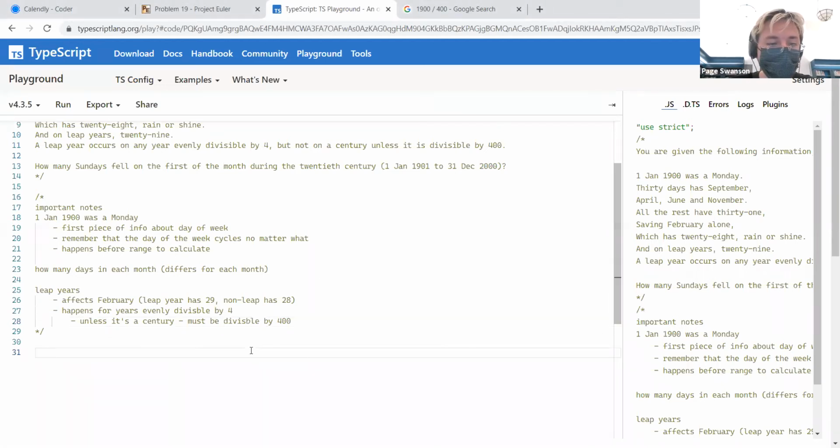All right, what I want to do next is talk about how to actually approach this problem. So we're counting particular days within a year for a number of years. To be exact, we're counting particular days in a year for 100 years. We're counting from the beginning of 1901 all the way to the end of 2000. So that leaves us with 100 years effectively.